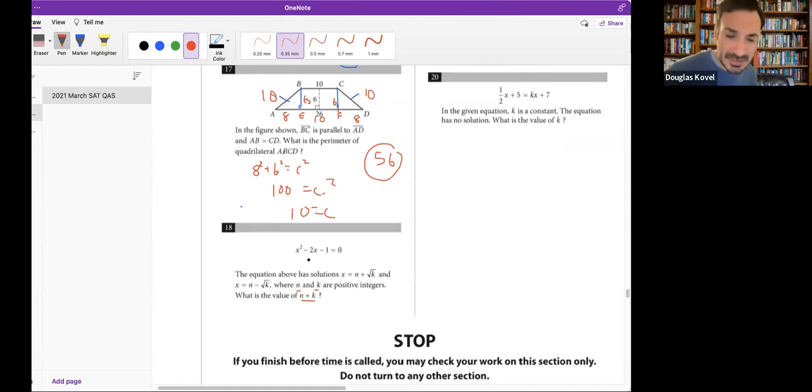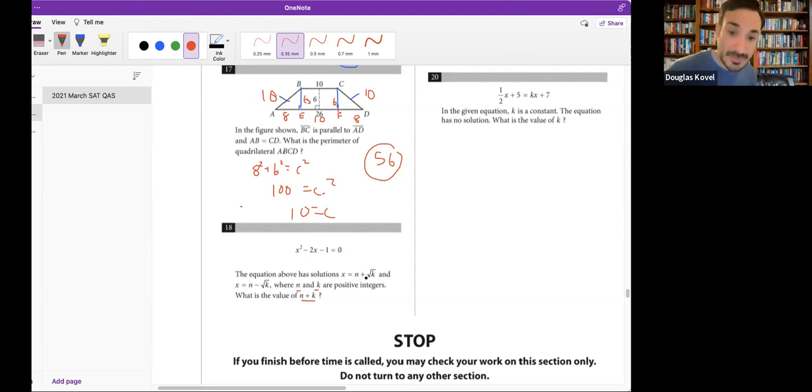Sometimes students think that they need to factor, and oftentimes that is what we need to do with quadratic equations, but they gave us one really big clue here that factoring is not going to work, which is the fact that our answer is in radical form. Typically, if they ever give you a quadratic equation and they want the solutions to involve radicals, you're not going to be able to factor. So there are two ways you can solve this.